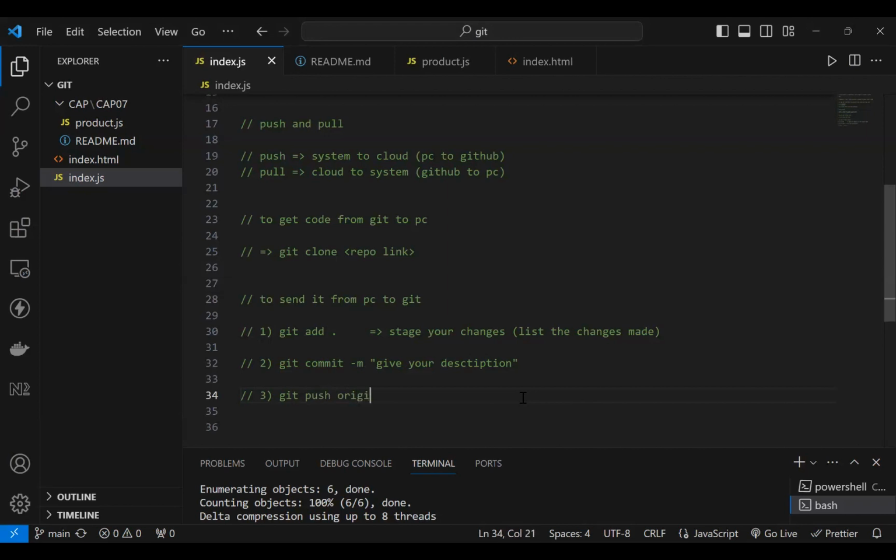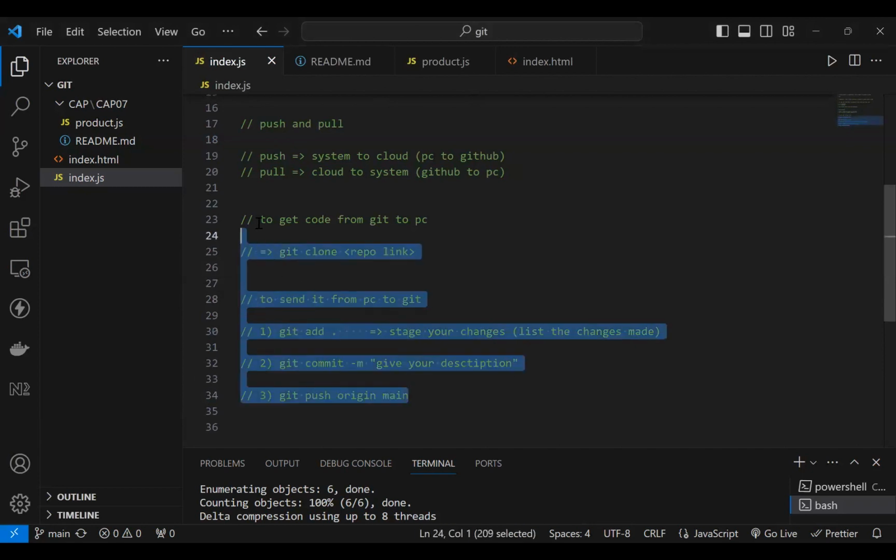ठीक, and for now हम अकेले काम कर रहे हैं. You will be collaborating in construct week, so that's gonna be in like next to next week. For now, अभी के लिए we're gonna just work with our own code. So we'll be pushing origin and we're gonna push it in our main branch.